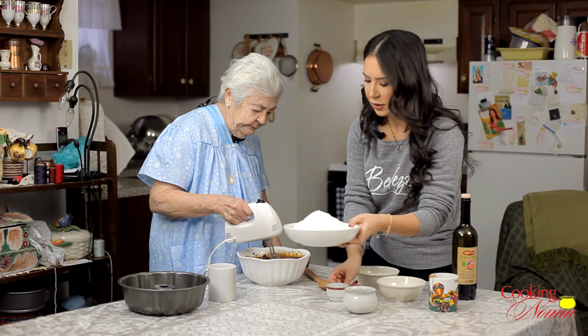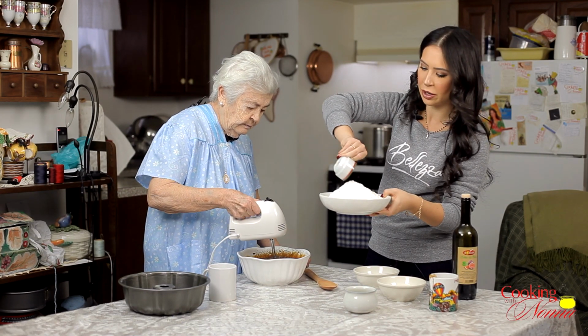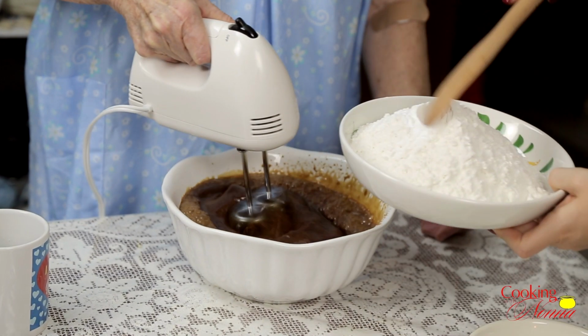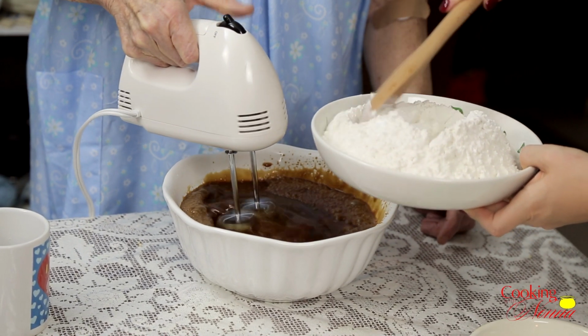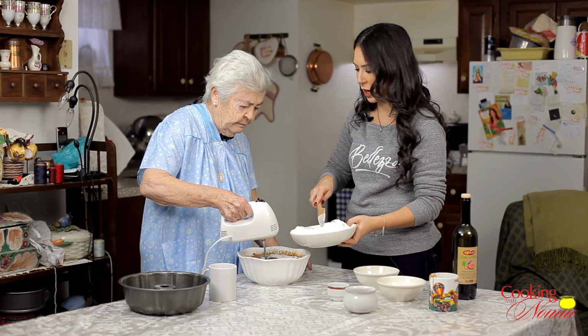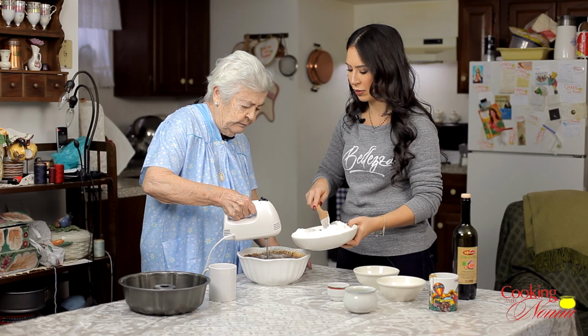Okay. So I'm going to add our baking powder to our flour here. I'm going to start adding our flour a little bit at a time.